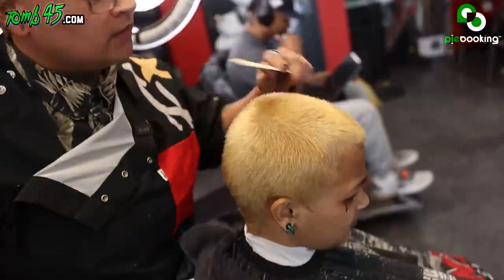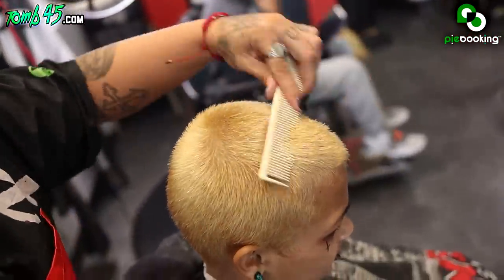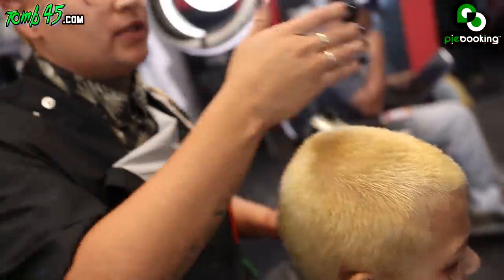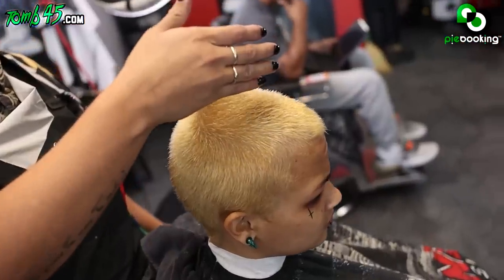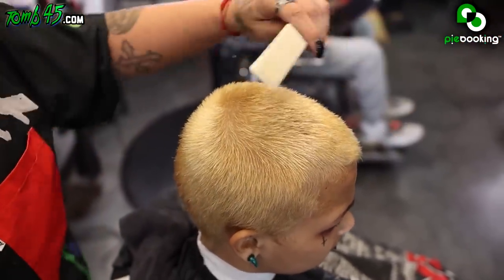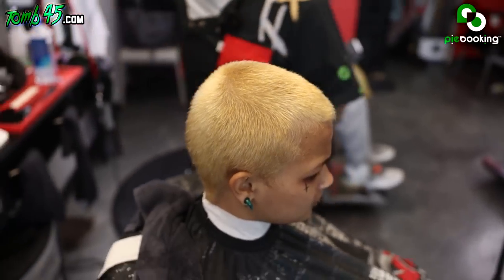Martha, you're doing something different. What are you doing right here that I've never seen somebody do? I'm just putting a little bit of hairspray in to lay it down because I am doing the design on the top. So I don't want the hairs to be sticking up, overlaying each other. So just a little bit of hairspray. You don't need too much. Gotcha. That makes sense though. So here we go.